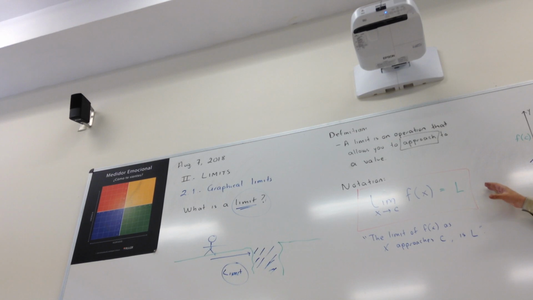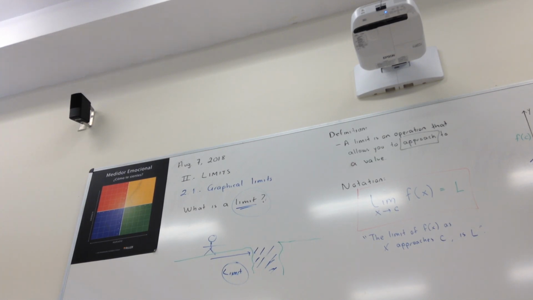But what about the limit? If I want to represent the limit, for example, the limit of that function as x approaches C, what this means is that I'm not going to evaluate. What I'm going to do is approach that value. What do I mean by approaching? Instead of taking that exact value, I'm going to approach it. In what way? I'm going to take values as close as possible to C. And if that happens, then I need to see what happens in my function.